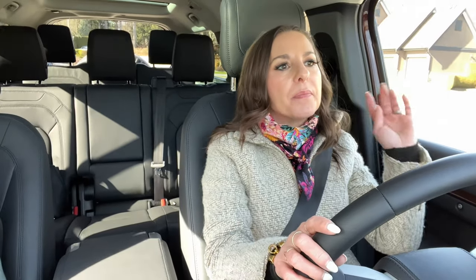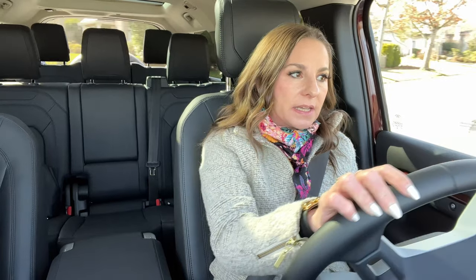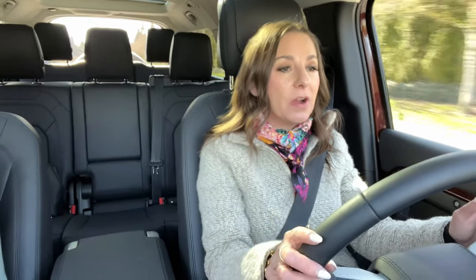Let's take this for a drive. This is the more powerful engine option — the three-liter turbo inline-six P400 with a mild hybrid, getting 395 horsepower and 406 pound-feet of torque, and it is an eight-speed automatic. This will get you from zero to 60 miles per hour in about 6.3 seconds, so it's not sluggish. I love the turbo mild hybrid combination — it sounds good, it feels good to drive, and it's really comfortable. It is huge though, but with the amazingly clear backup camera and how it drives and handles, I've really enjoyed it. I've actually been incredibly surprised at how much I have liked this Defender 130.